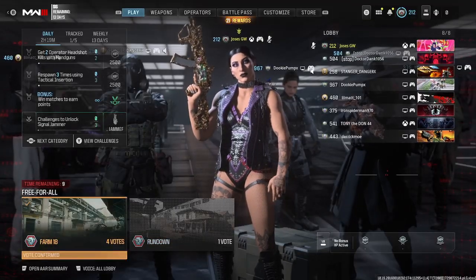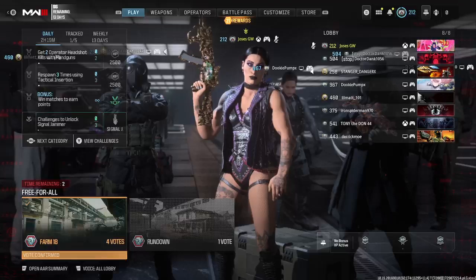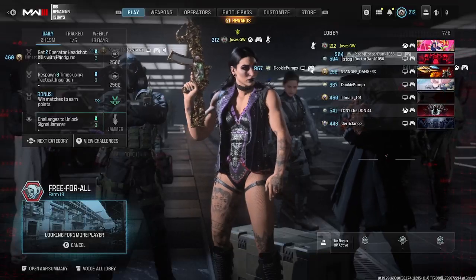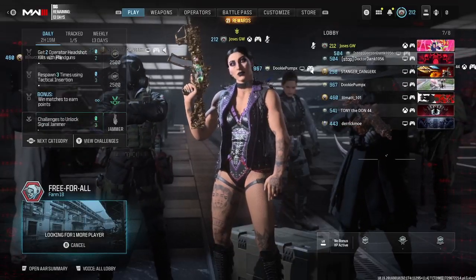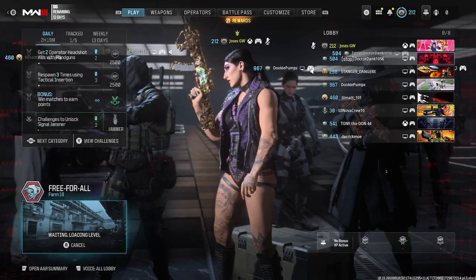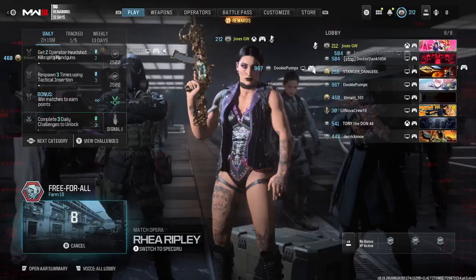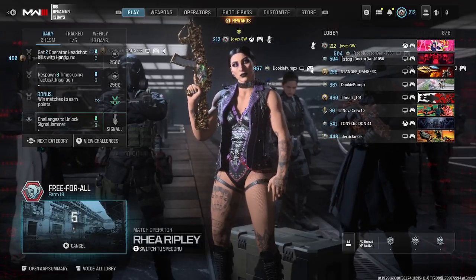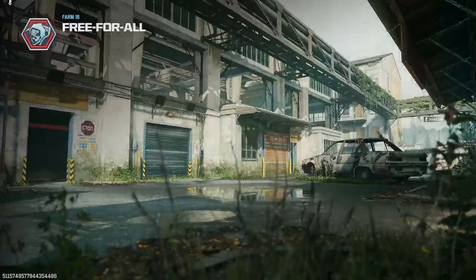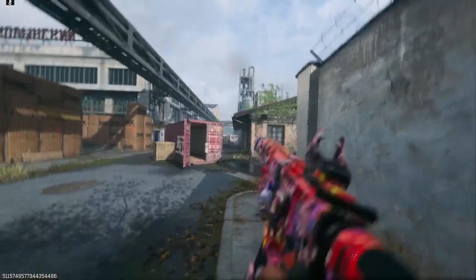Farm 18. Yes, I'm glad everyone voted Farm 18, because Rundown on free for all is a total nightmare. That would be a very, very boring match. And Farm 18, sure, you can still camp here and there, but it's short enough to the point where you can get caught camping real fast, so I ain't too mad about that. Let's see, so Superi 46.